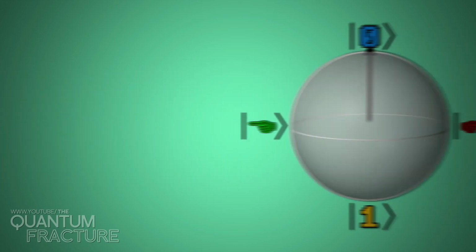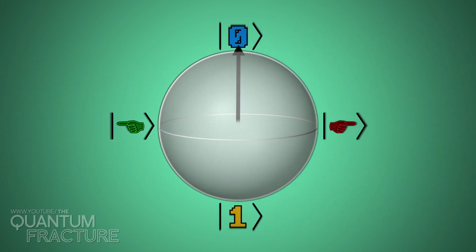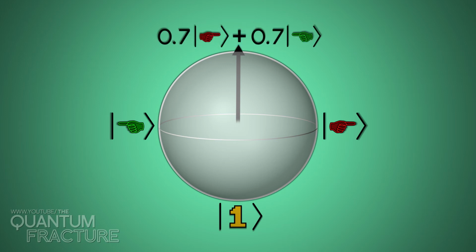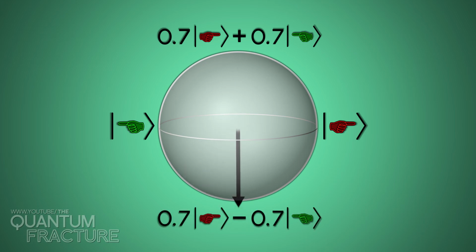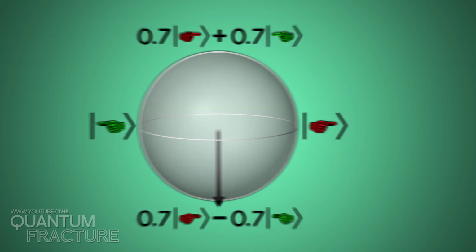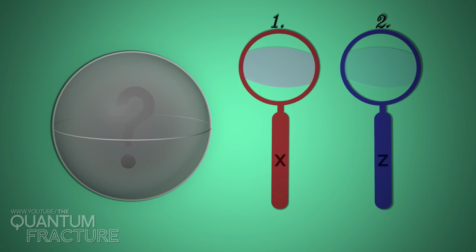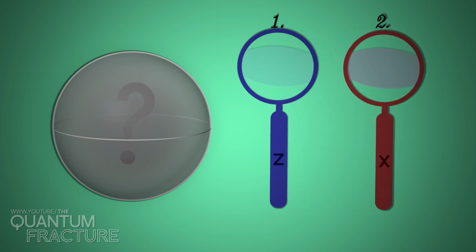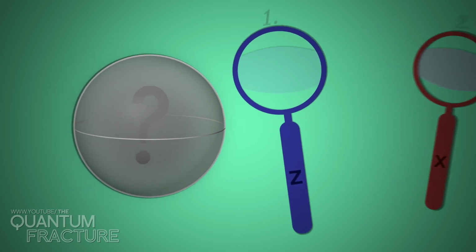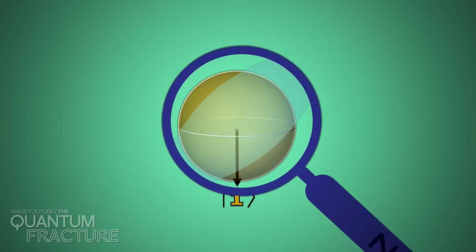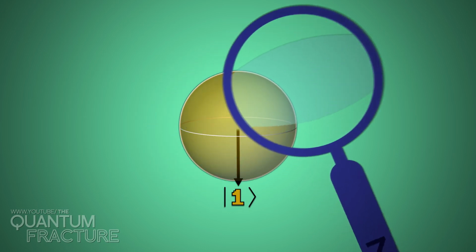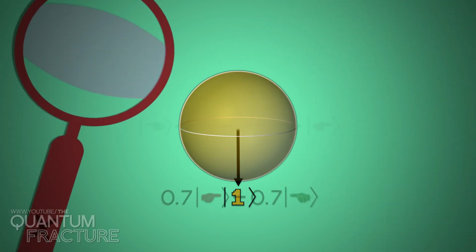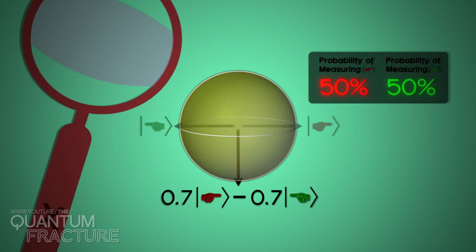But this is not x-axis's fault. Check this out. In terms of right and left, the 0 state is the equitable addition of right and left, whereas the 1 state is the equitable subtraction of right and left. This implies that if we measure z first and then x, instead of doing it the other way around, we will have the same problem. The state will project along the z-axis. Let's imagine the result is 1. And as we've seen, we are in front of a perfect mix of left and right.